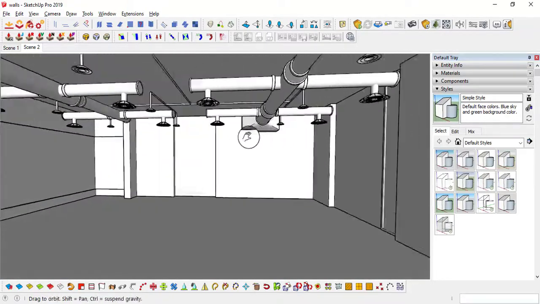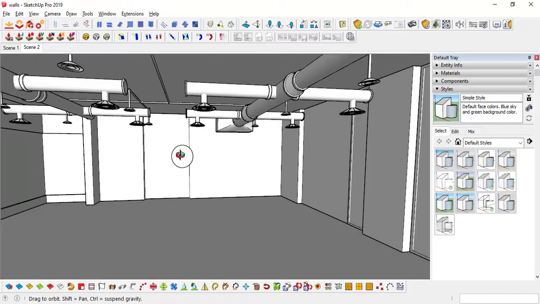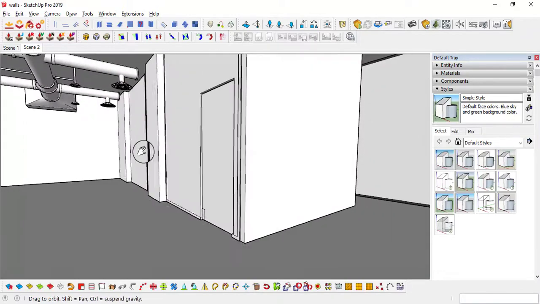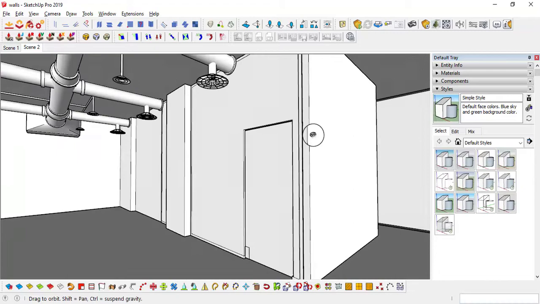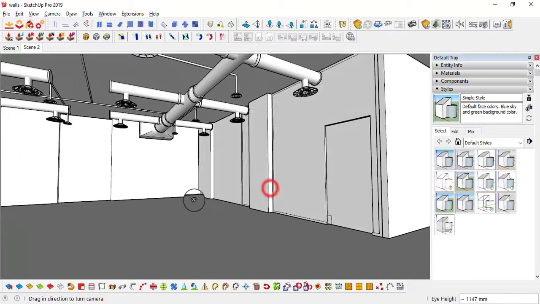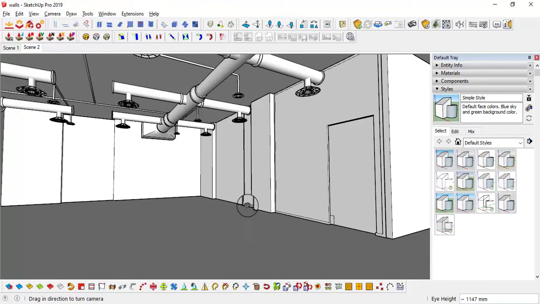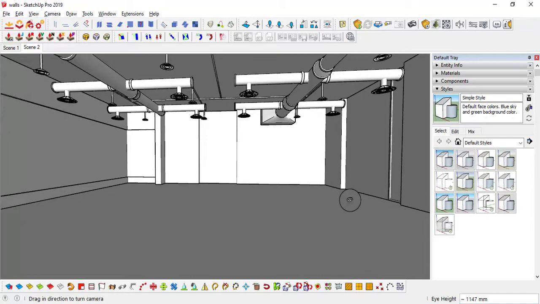Okay, and one more thing. I think we will close this file for this video. Next, we need to go with interiors. So for that we need to make this workstation.